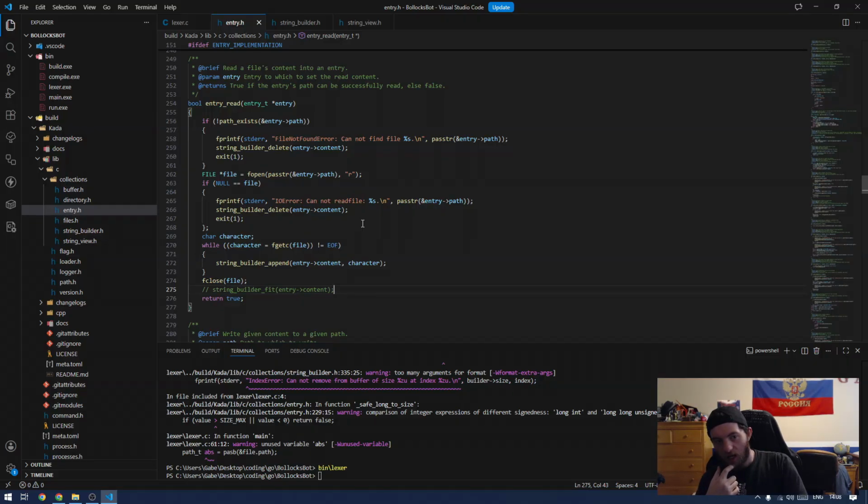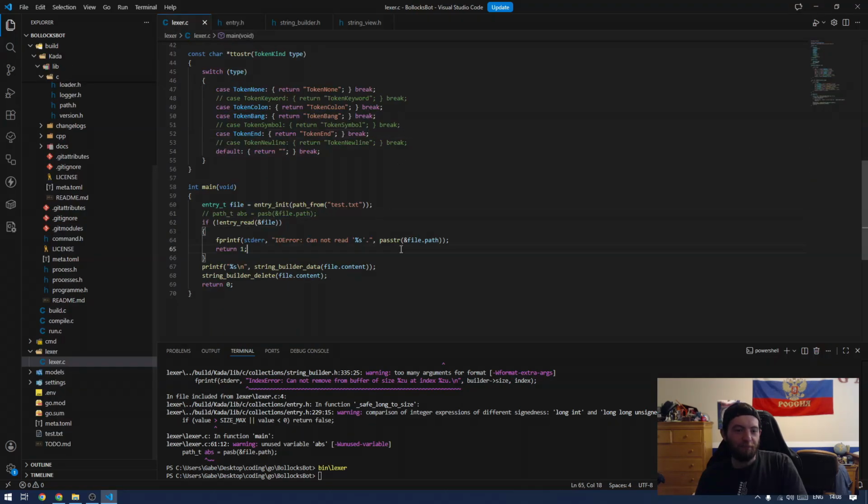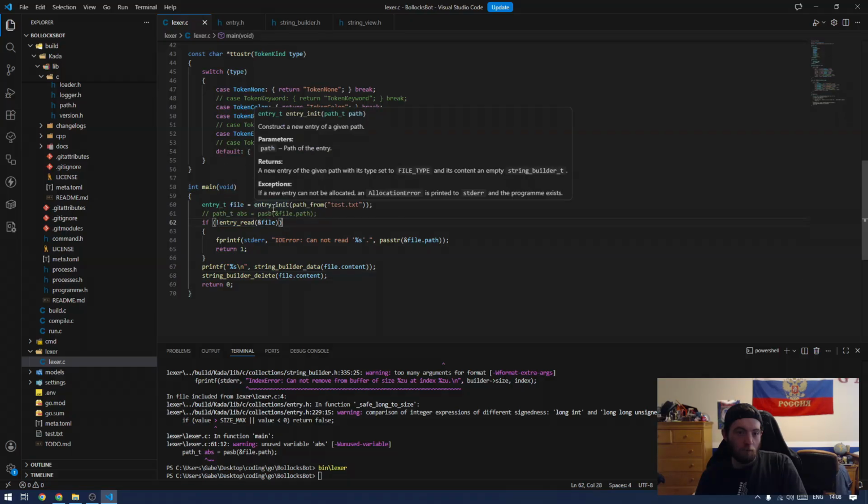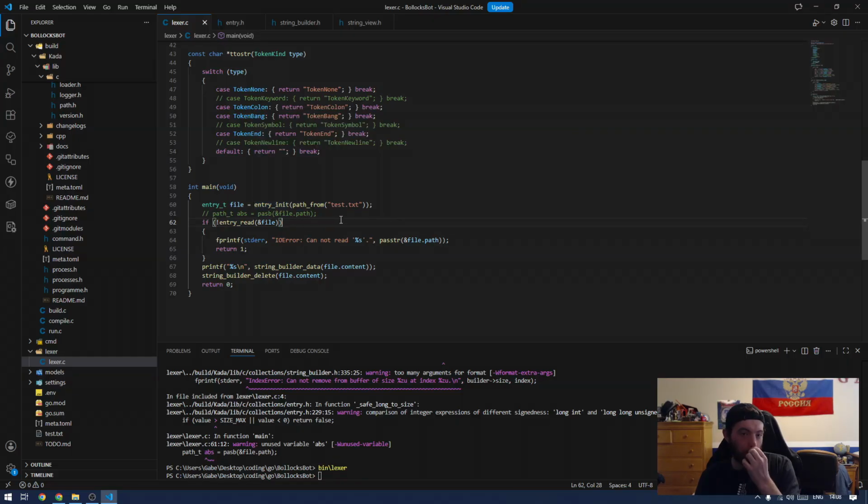Yeah. That should work. Why is it not working? Everything about this program tells me it should work. That is very interesting.